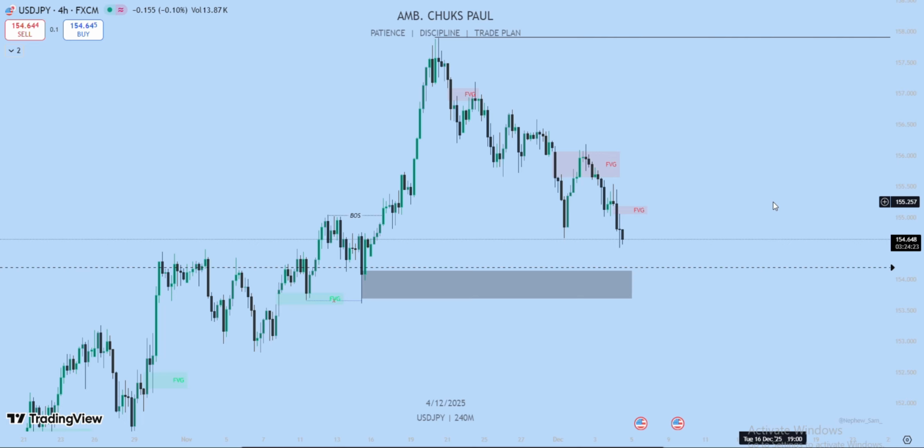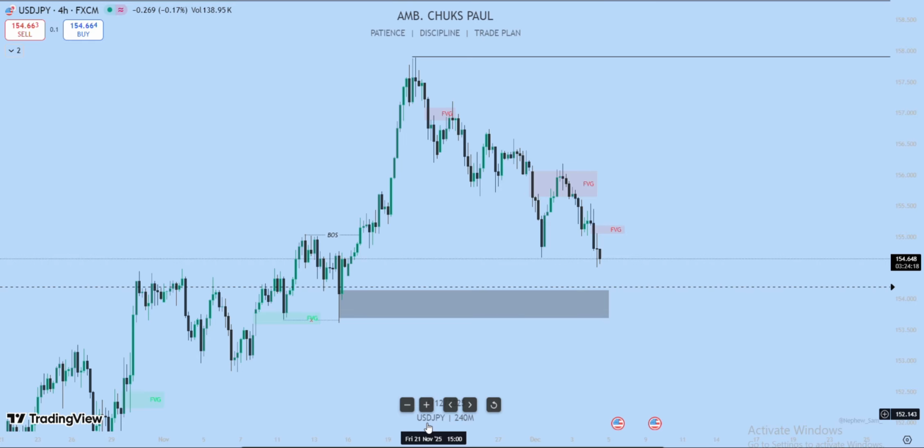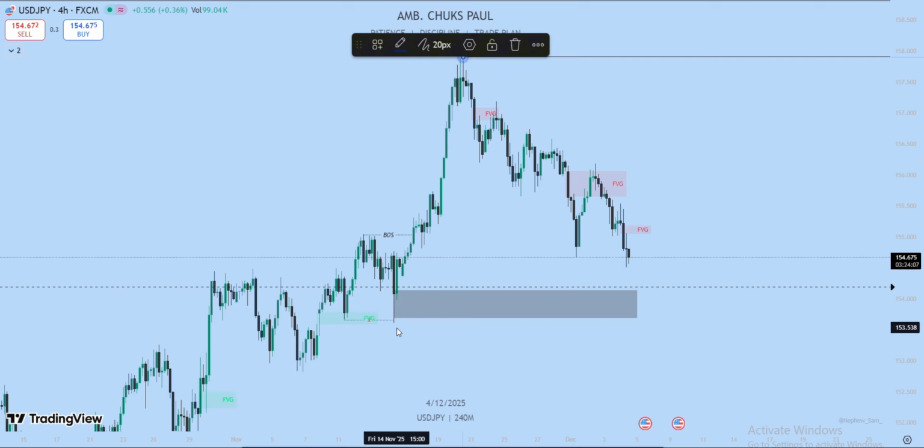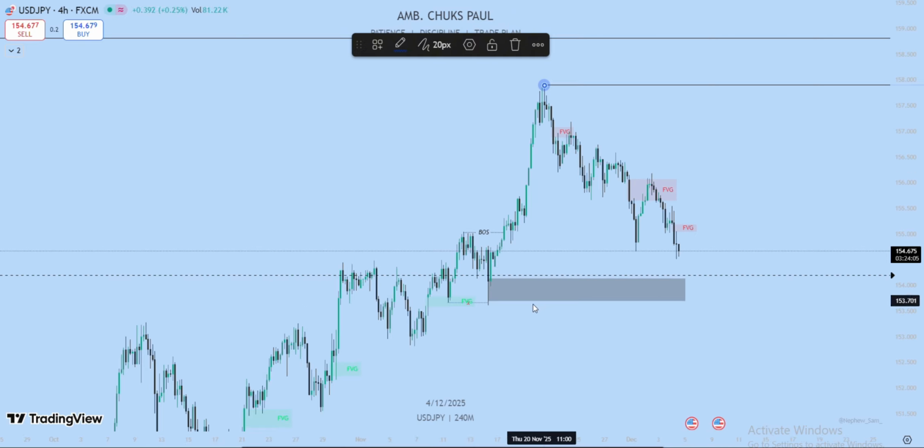So when we talk of external liquidity, here we have this swing high. This is our swing high here. And then we have the low that caused this break of structure. This is the low that caused this break of structure here, that took out this high. This is the last high here. This is the low that took out that high, right? And price pushed all the way up here, right? So this low took out this high here, right?